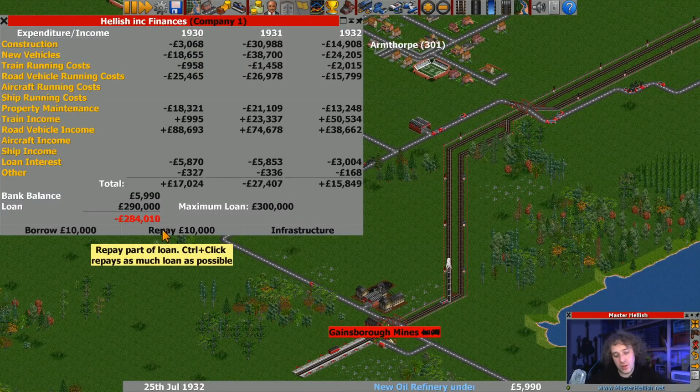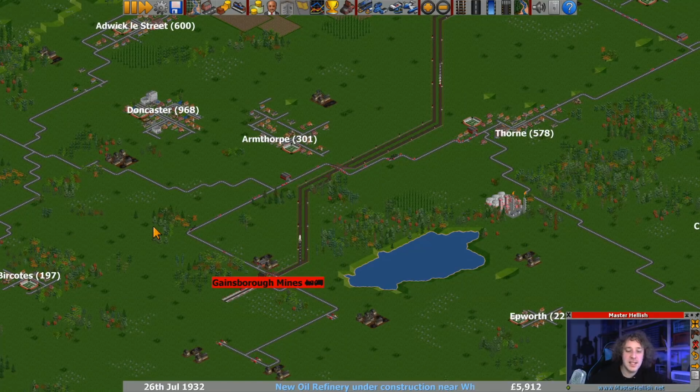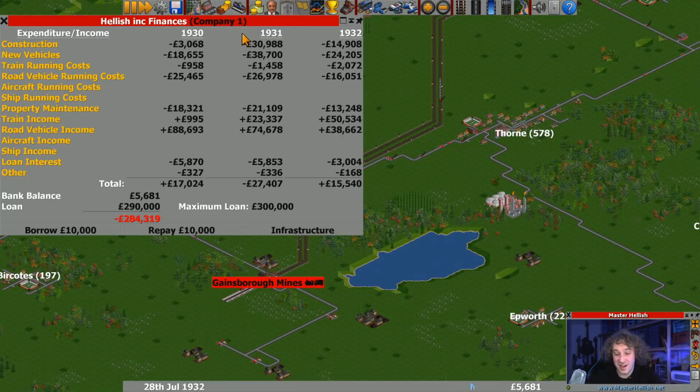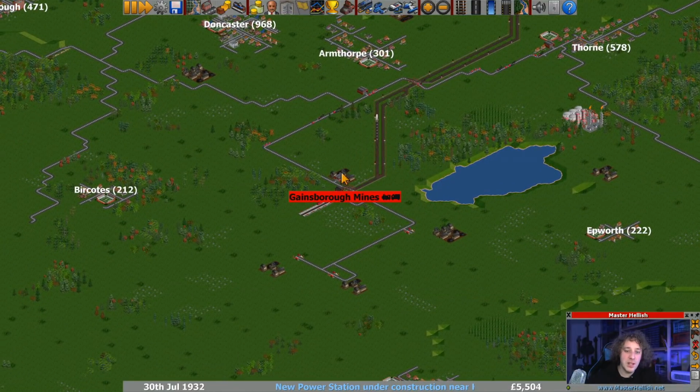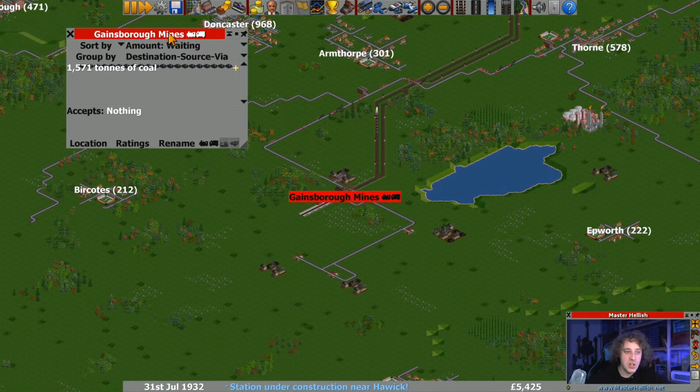So, what I'll do between now and next episode is I will continue to pay off bits of that loan. I say continue, I've only paid 10 grand off. But I paid 10 grand off, I'll continue to do that. I think with the money that's coming in from Gainsborough Mines, we'll certainly be able to do that.